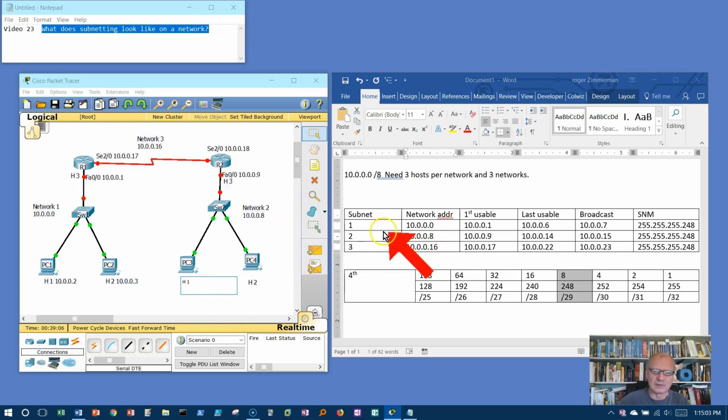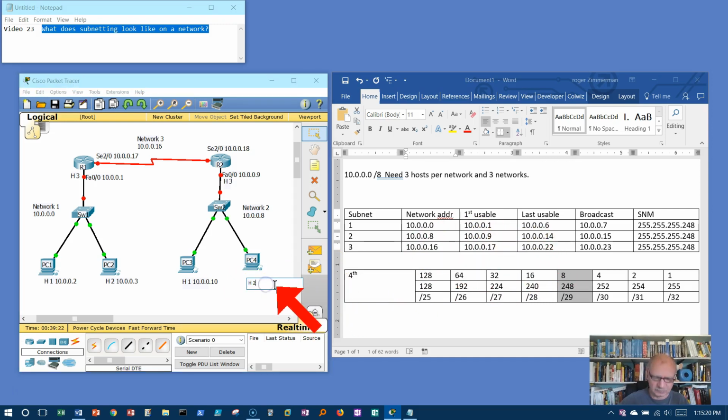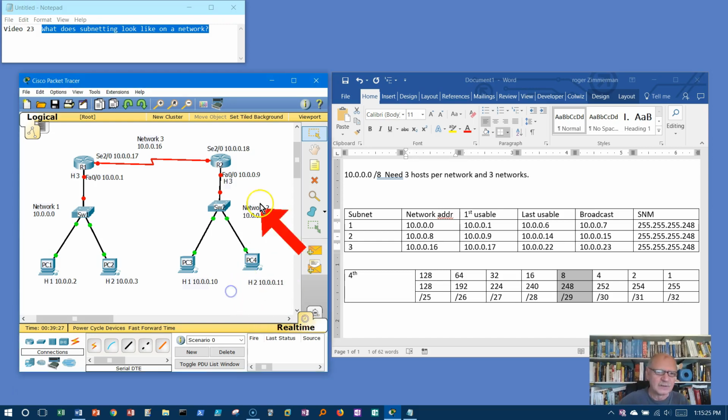This is on our second network. So we used up 9 here for the router, so we'll use 10 for this one. And since we use 10, we'll just use 11 for this, because that's in the range between 9 and 14. So for this one, we'll put 10.0.0.11. There we go. So I have 3 addresses, one here, one here, one here. 3 addresses over here, one here, one here, one here, and then 2 addresses between these, one here and one here. And I've got this all planned.